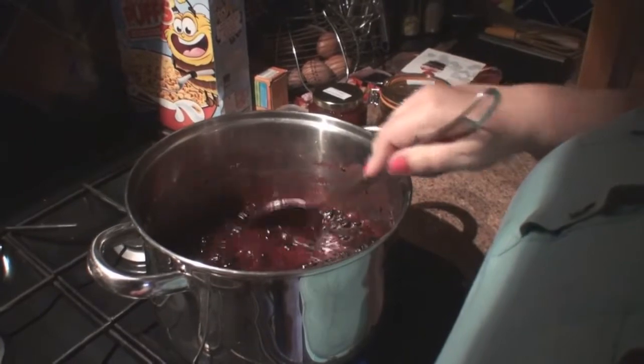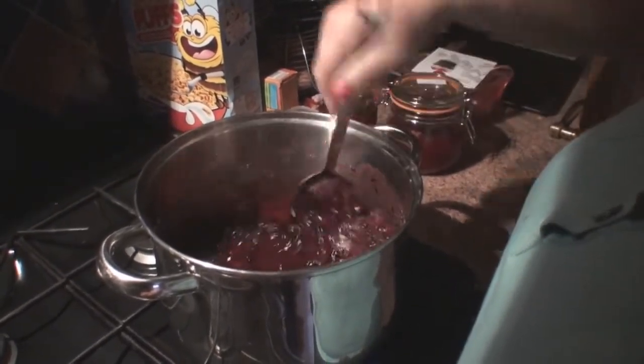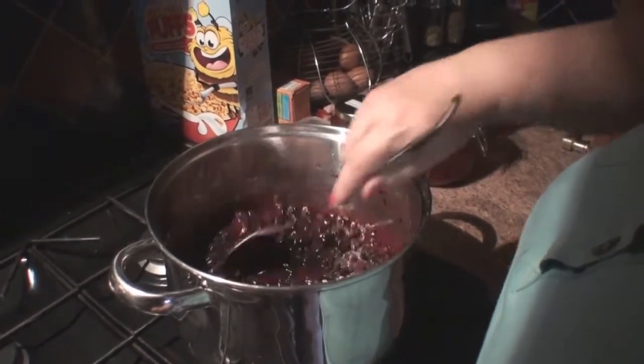So a jam pot's a good idea if you're doing this, but as I say, we're just being very careful and making sure that it's being stirred all the time, so we don't get any hot spots on the bottom, bits stuck to the bottom.